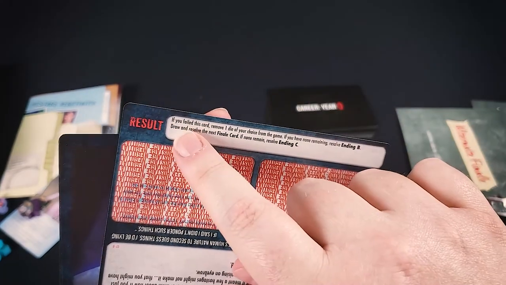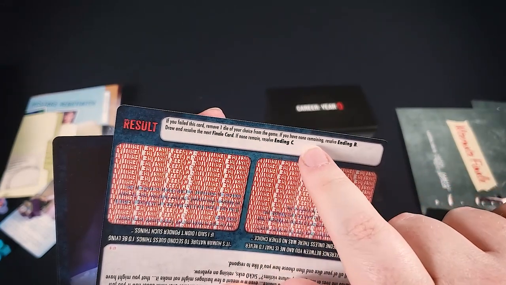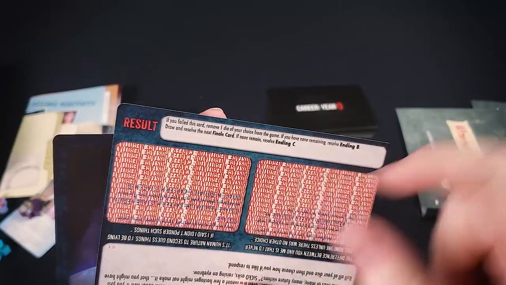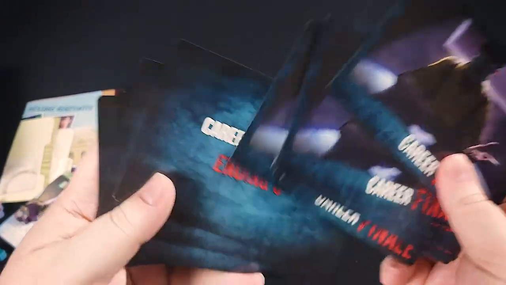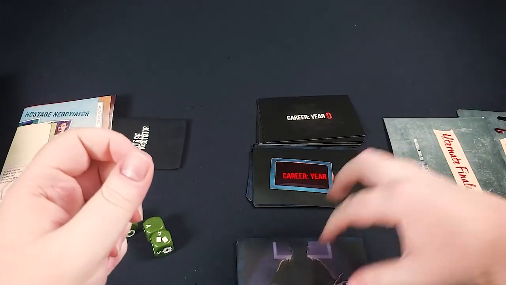And then if you failed this card, remove one die of your choice from the game. If you have none remaining, resolve ending B. Okay, so yeah, depending on how you do on this card, it's going to determine your ending. And I won't spoil the ending because I don't want to spoil it for myself. And I assume you don't want to get spoiled either.